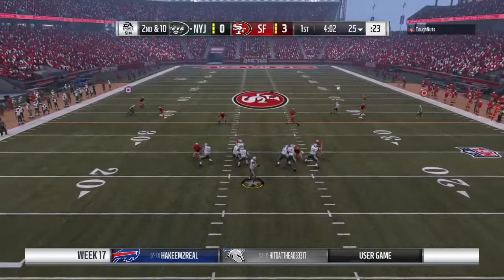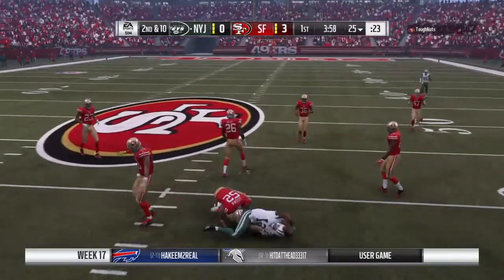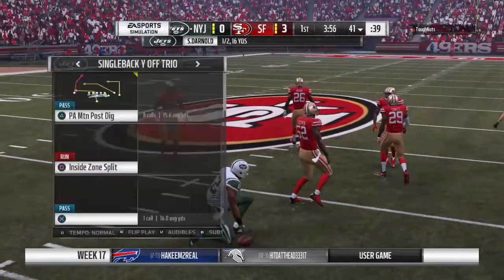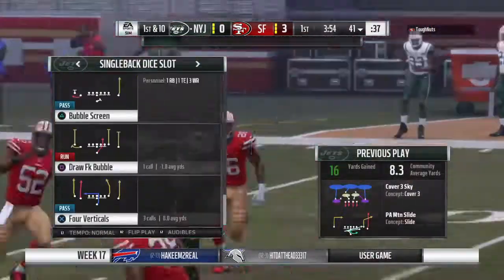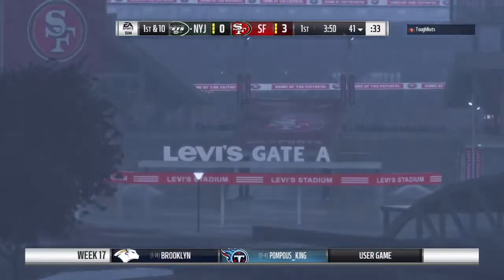A play fake, and it's Darnold. And the hook up here to Allen Robinson. And they get him down, but not before he takes it across the 40-yard line. It'll be a pickup of 16 and a Jet first down.